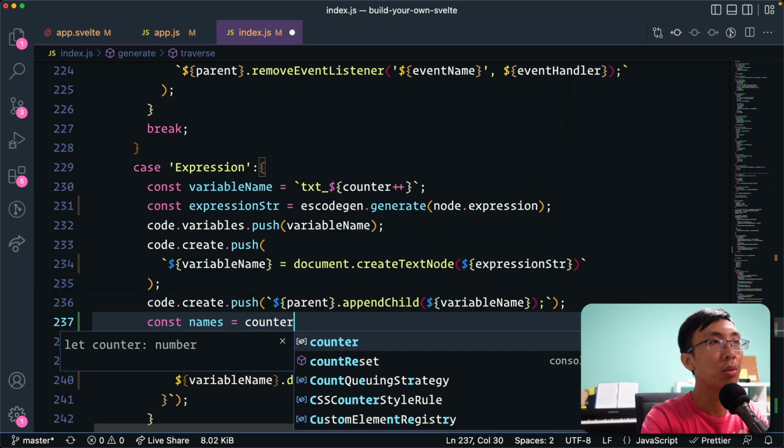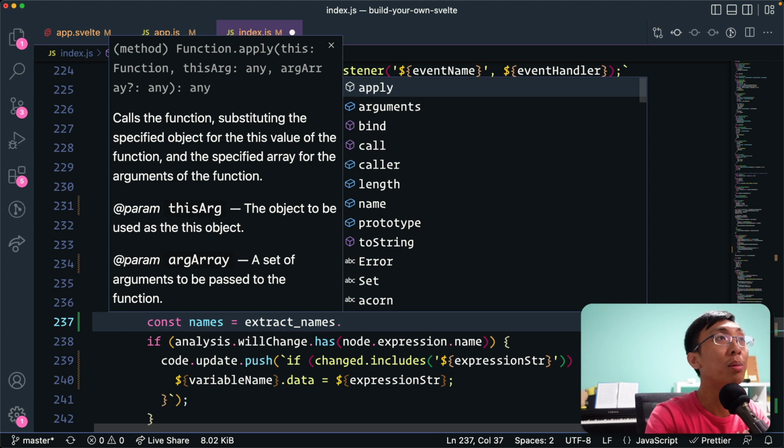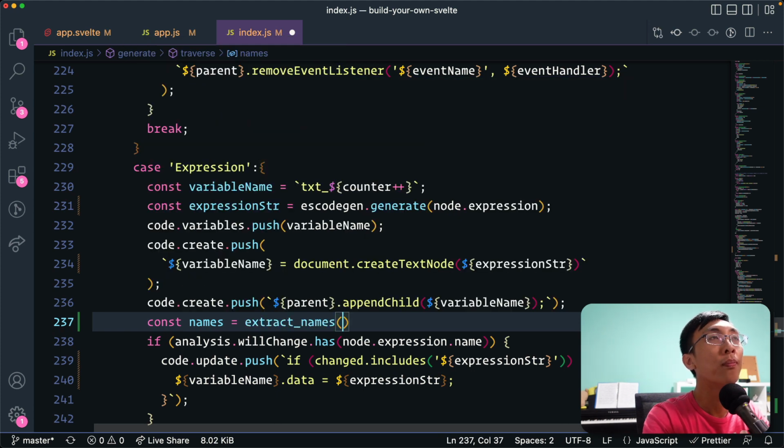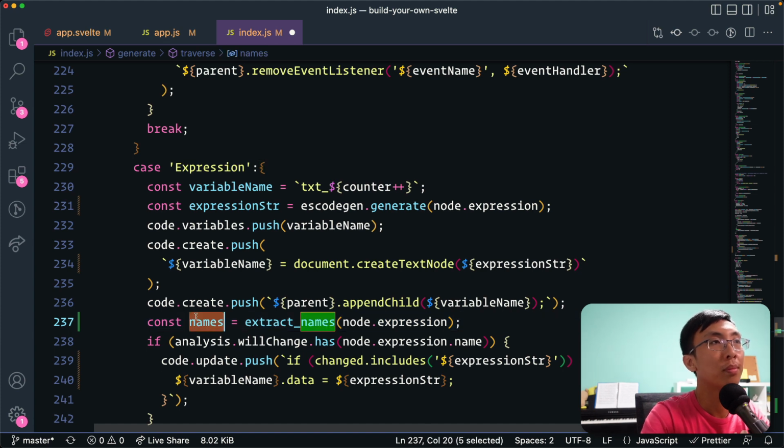So we can do that by extracting it out again. Names equals, sorry, not counter, but extractNames(node.expression), and then names.